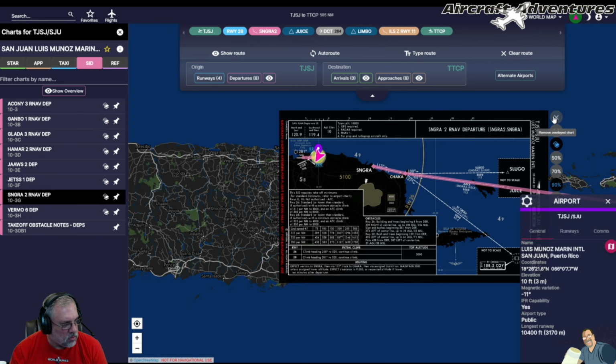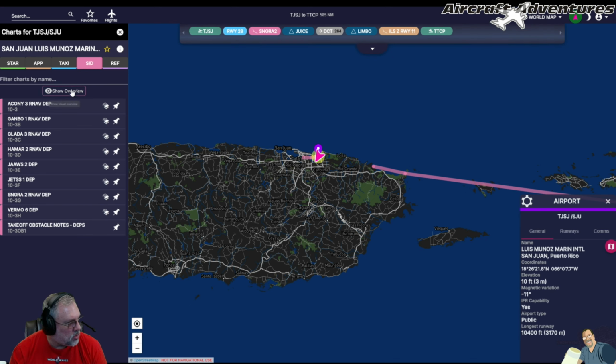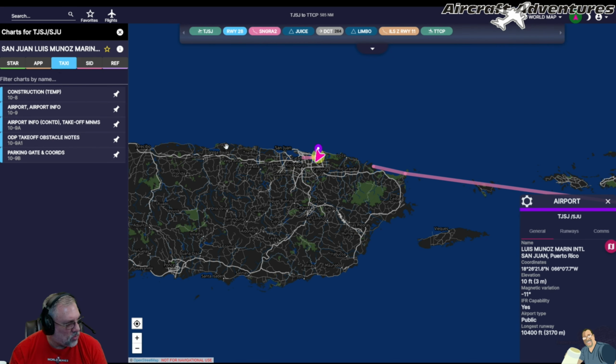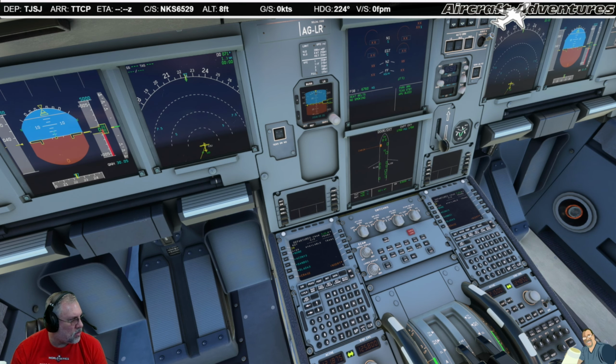So we'll take this off the screen because I'm going to need the airport chart here in a moment. Go ahead and get that situated. Go back into the simulator. So Singra is what we said.